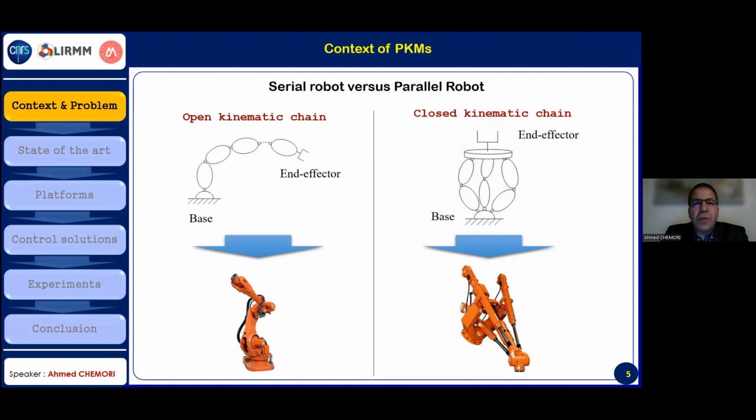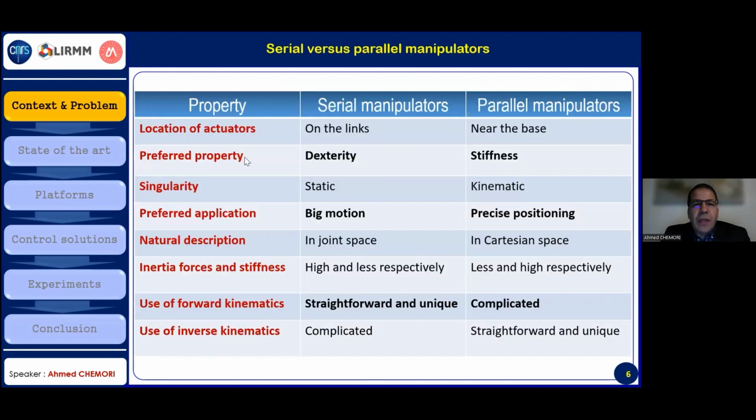Let me show you this table. In the table we show different properties for serial manipulators and parallel manipulators, and we compare them. For instance, the preferred property of serial manipulators is dexterity. However, for parallel manipulators, the preferred property is stiffness.